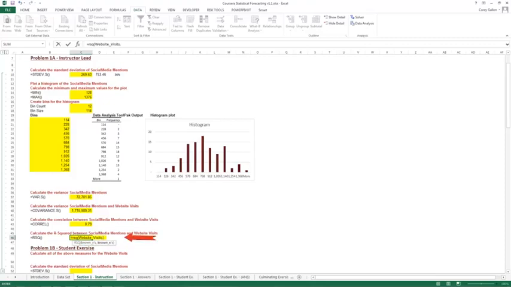Let's calculate R², or the coefficient of determination, for our two variables, social media mentions and website visits. Excel's RSQ function will calculate R² for us and requires as parameters the array of observations of each of social media mentions and website visits. Note that it asks for known y's first, so let's be sure to enter our website visits, the dependent variable, as the first parameter. Let's set it to work.